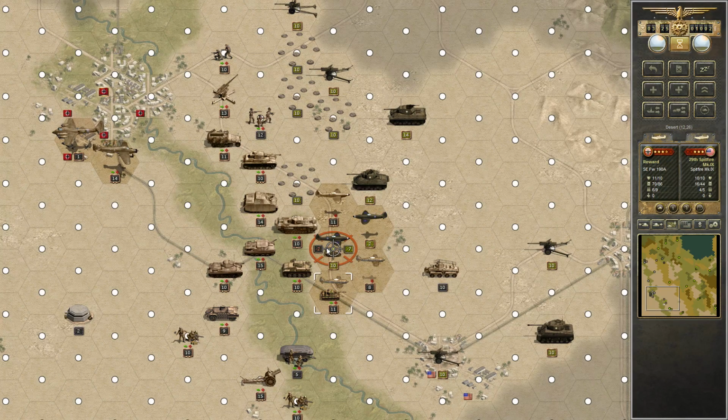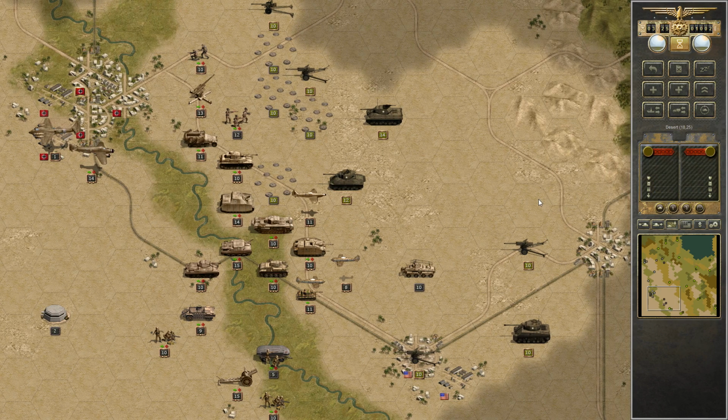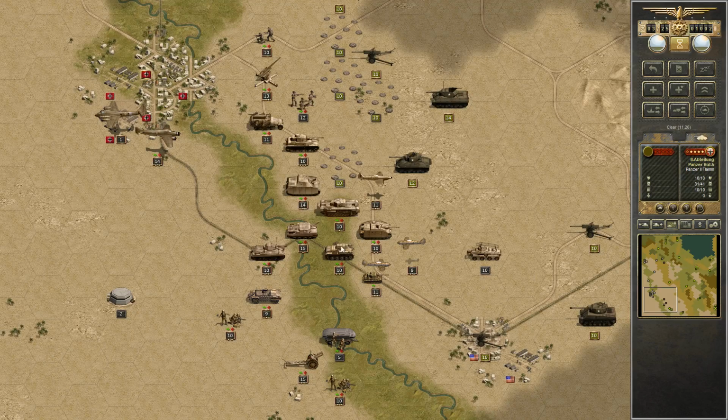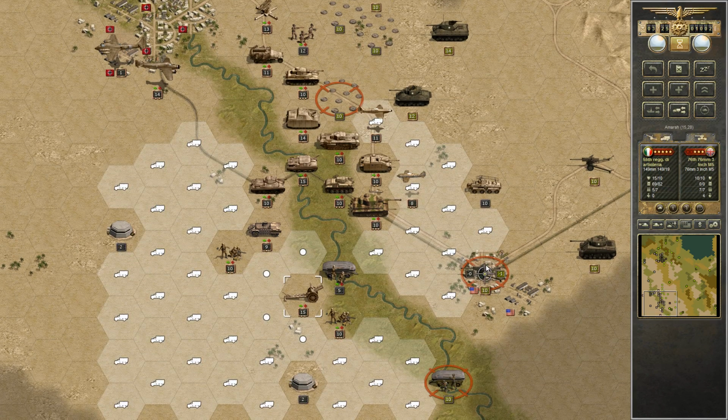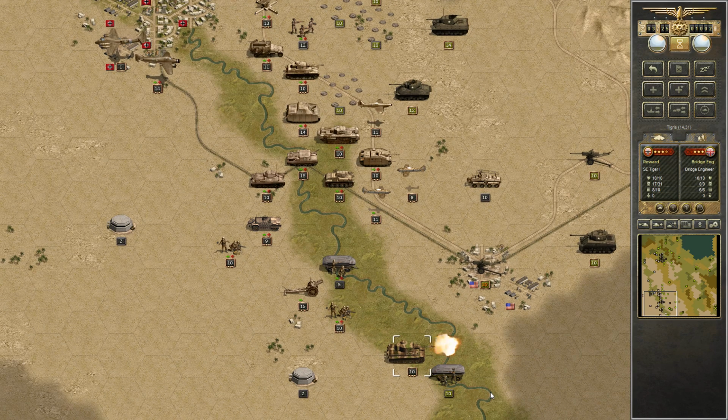We'll try to shoot them down. Perfect, no damage taken. Once again, no damage taken. So we already got rid of more of those damn pesky fighters. I wonder if it's going to stop. You are not going to cross.